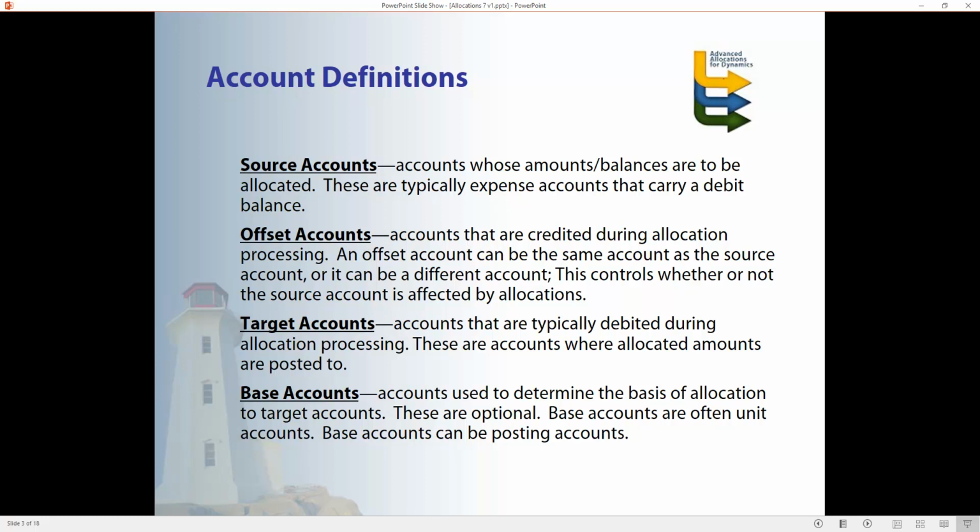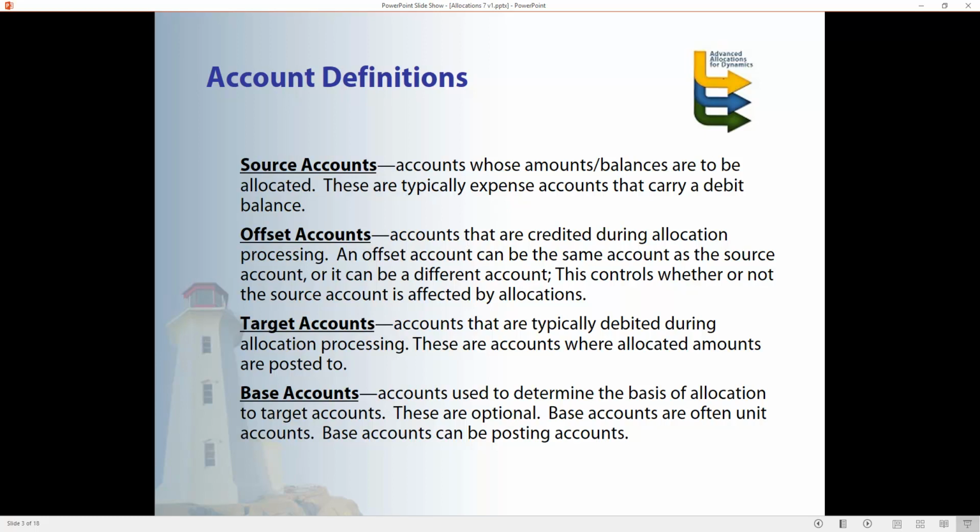Target accounts, these are accounts that are receiving allocation entries, and they're typically debited during the allocation process. And finally, we have base accounts, and base accounts are optional. If you're specifying user-defined percentages for each of your target accounts, then you don't need to have base accounts.